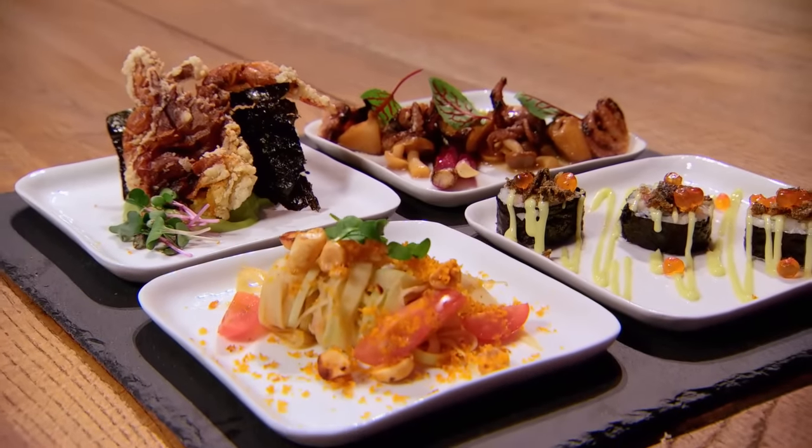Well, you know, Jeremy, I was a little bit worried about the rice because you had it in the blast chiller and you had it in the oven. But you know something? The rice, to me, was perfect. I eat sushi in some of the best restaurants in Asia. This is restaurant quality. Just absolutely creative and delicious.